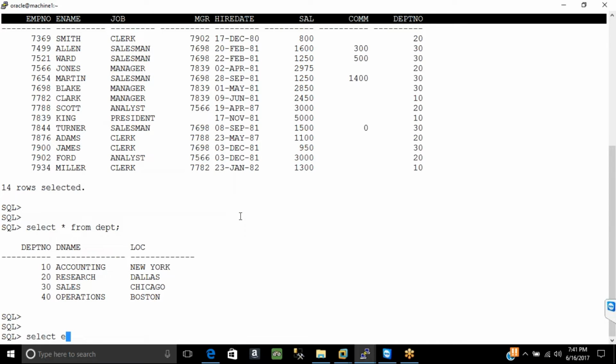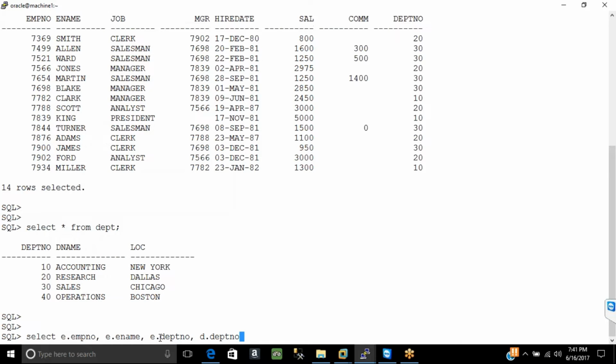So select e.employee number, e.ename, comma d.department number, e.department number, d.department number.